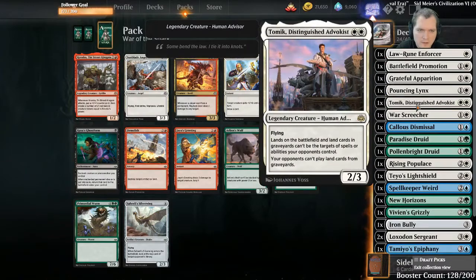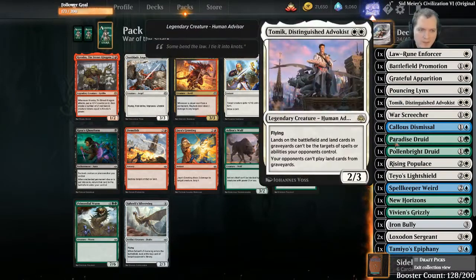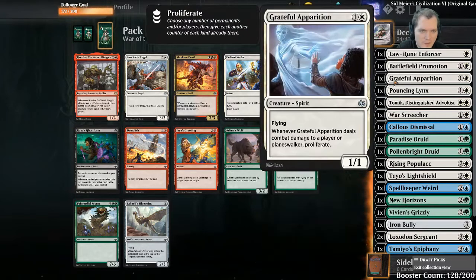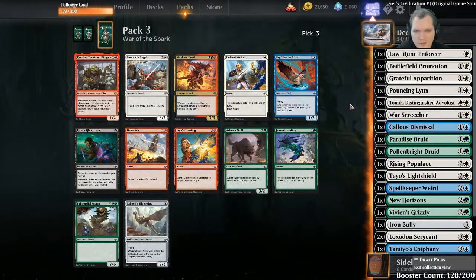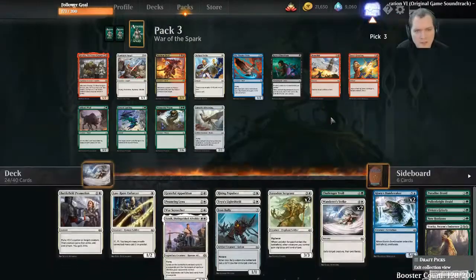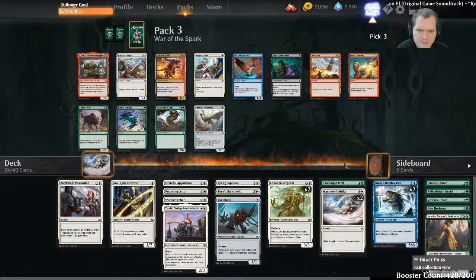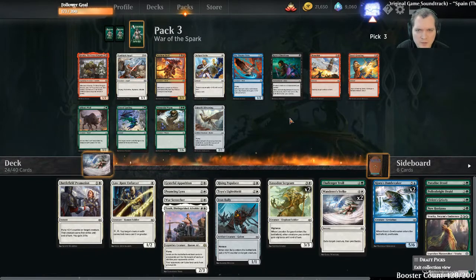Oh, actually. Okay, good. Tomic turns off your opponent's New Horizons, funnily enough, because their spells can't target lands. Which is a very, very strange interaction that probably hasn't come up for many people. There's a Krenko. Jaya's greeting, obviously getting shipped the red nuts here. I think I'm just taking, it's either Sunblade Angel or like Arlen's Wolf. I'm just taking Sunblade Angel here.